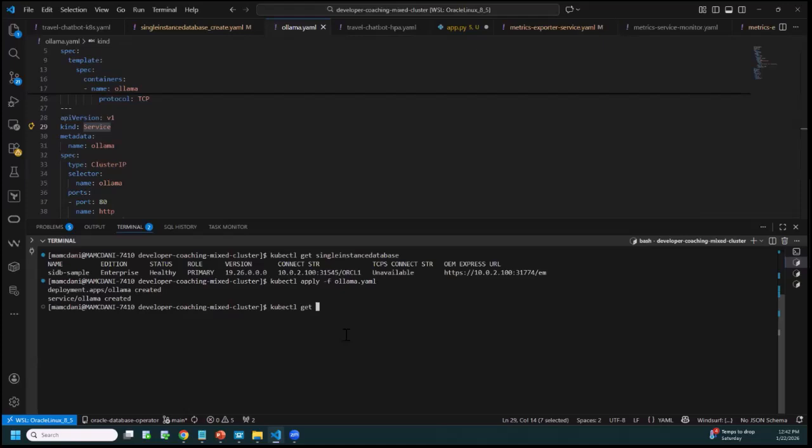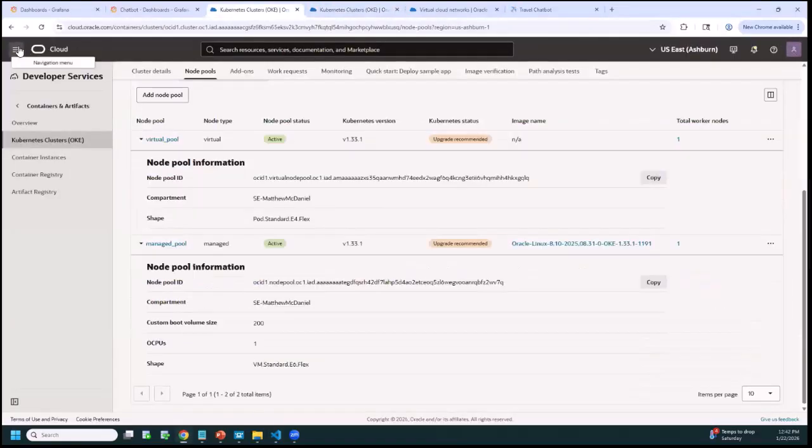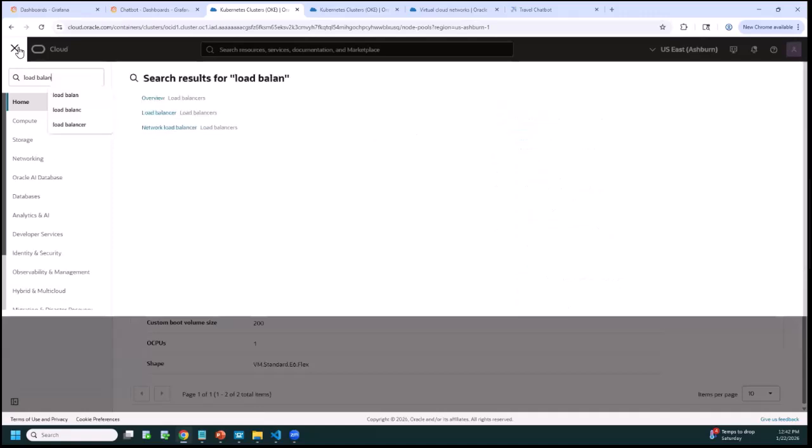So if I run kubectl get deployment ollama, I can check to see when the Ollama pods will be up and running. So this will take a couple of seconds. While we're waiting on this, I can actually show you the load balancer that's now front-ending my chatbot.